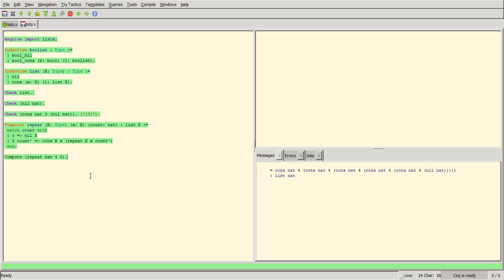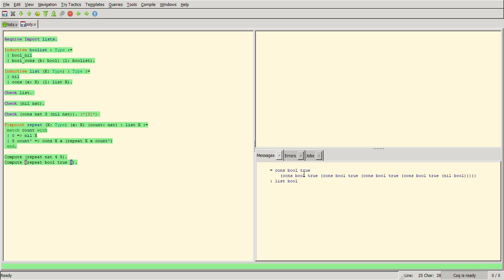And for example, we can use the same Compute repeat, and we can pass the bool data type, and we can repeat true 5 times. Let me compile this. Okay, so this computation passes the data type bool, and the value that is to be repeated is true, and the number of times that this true should be repeated is 5, which is a natural number. So 1, 2, 3, 4, and 5.